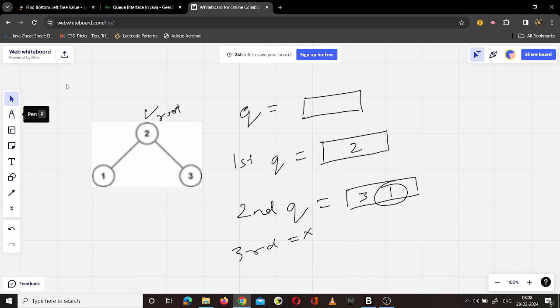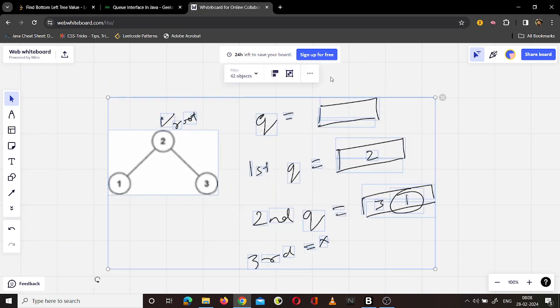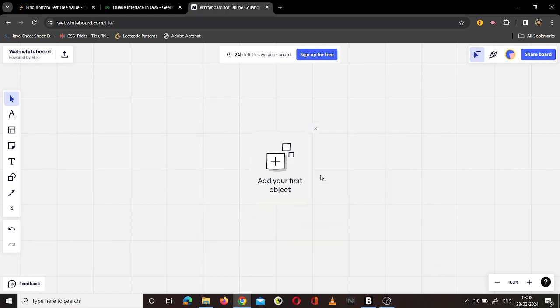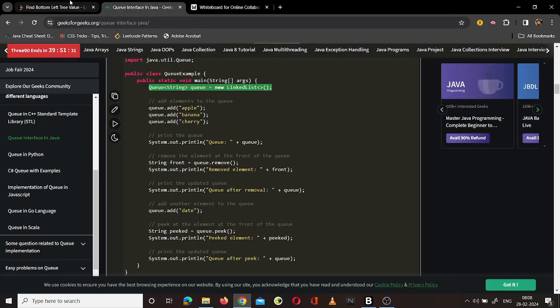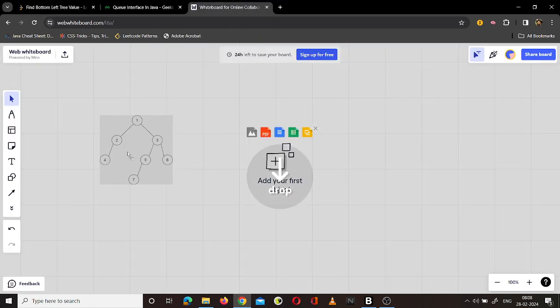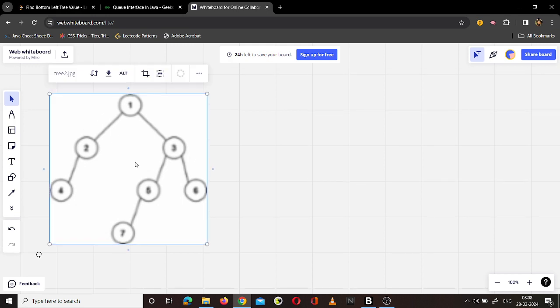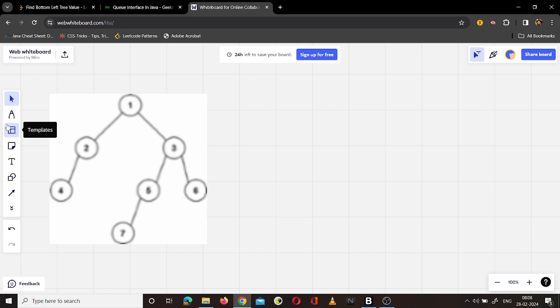Let's analyze that big tree, which is quite difficult to understand. First we have q equal to empty.